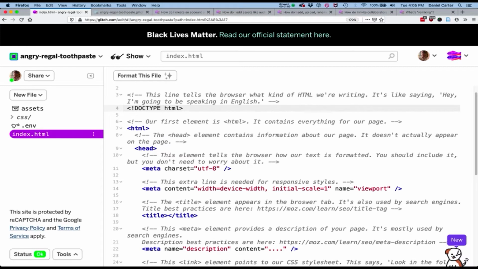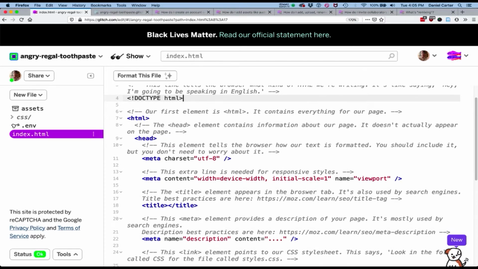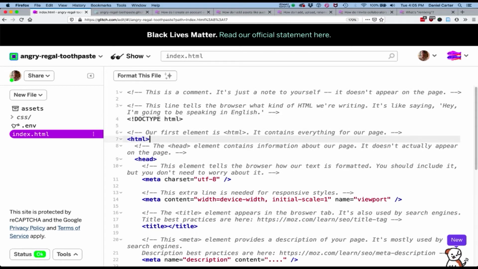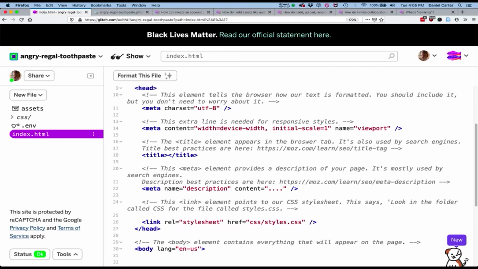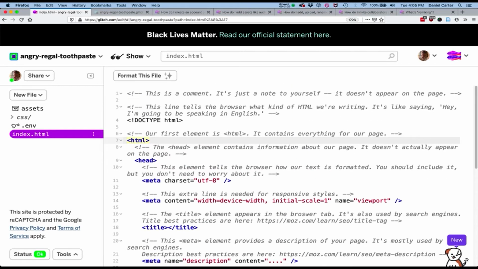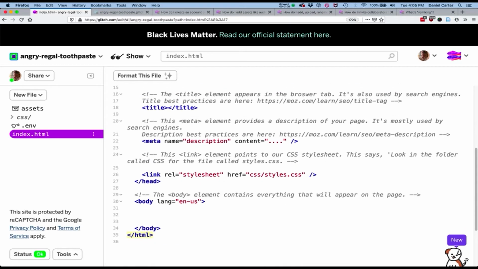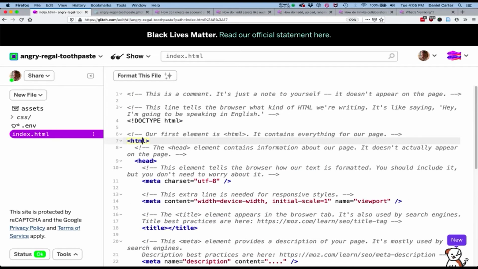HTML files are made out of tags. Okay, and we'll talk about tags a little bit in another video, but this is what a tag looks like. They start with this opening bracket. They have the tag name, and then they close here. Tags have an opening tag and a closing tag, and if you're in Glitch or a good text editor, it will show you where those are so that you can find the matches, and we'll talk about these in a later video.